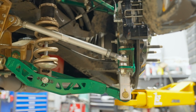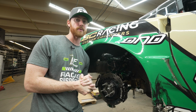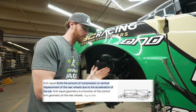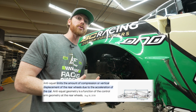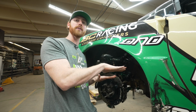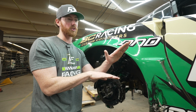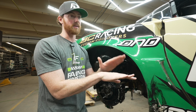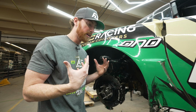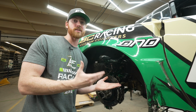But the next, one of the best features that the Corvette needed really bad was anti-squat adjustment. The Corvette from factory has very high anti-squat, and under compression, the anti-squat continues to increase because it's an A-arm, not a trailing arm. So the actual mounting angle doesn't change. And as the center of gravity lowers, that angle from the control arm goes through the center of gravity to then above the center of gravity or wherever it may end up. You can see that it's going to increase as it compresses, which is a great feature, but not if it starts at a point that's already too high.